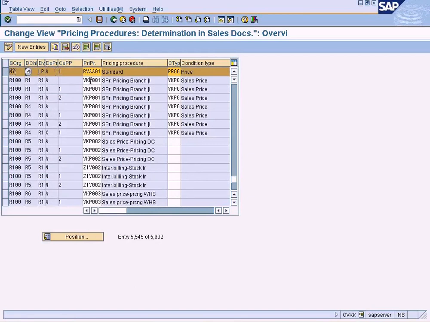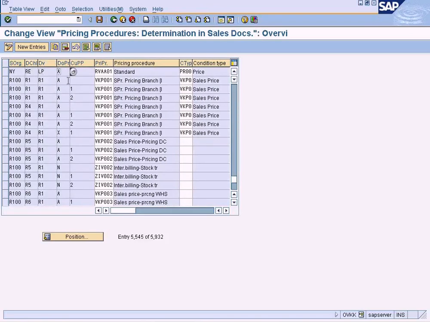So all these combinations must be satisfied for the system to pick up this. You get the picture? If I have the same combination here, NY, RE, LP, A, and customer pricing procedure 2, and I define a different pricing procedure for that, then the system will skip 1 and pick up the 2 and use that pricing procedure in the sales order.